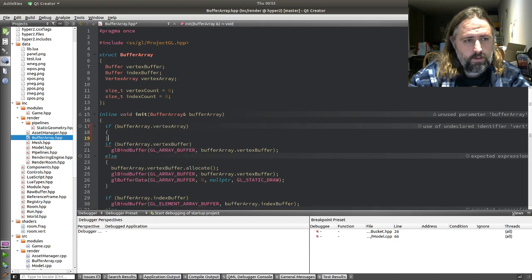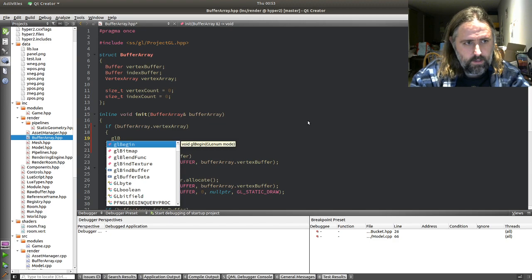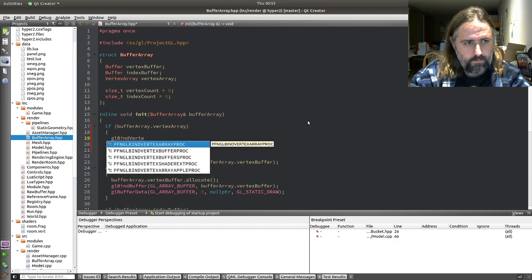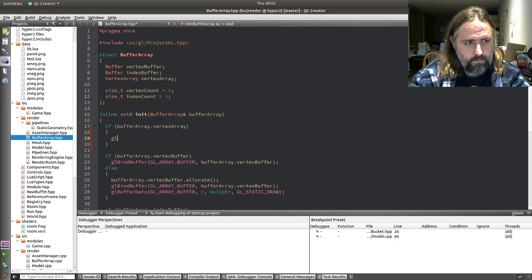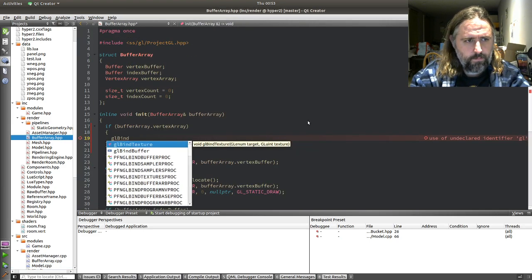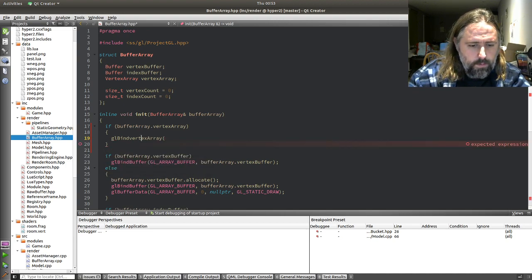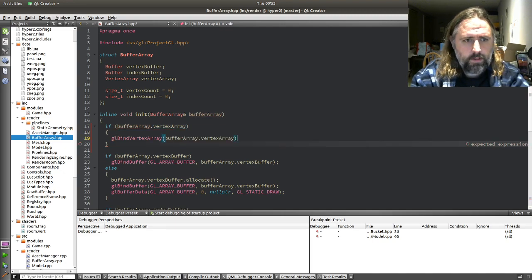So let's just solve that. So if we have the vertex array, what is bind vertex array? Oh, it's because I put lowercase v. Okay, this init and bind. Okay, cool.